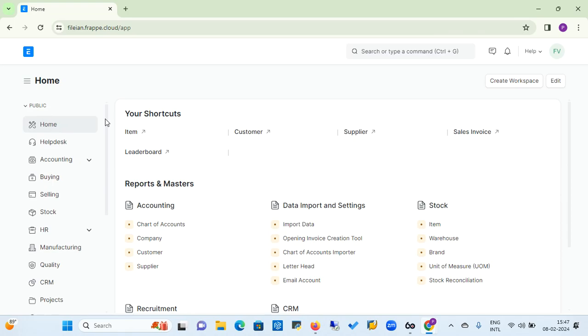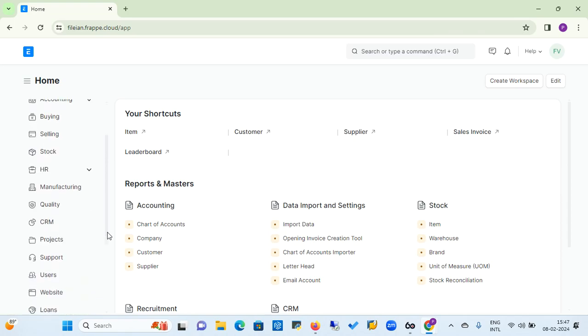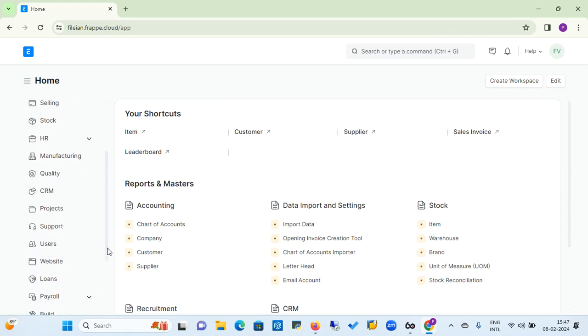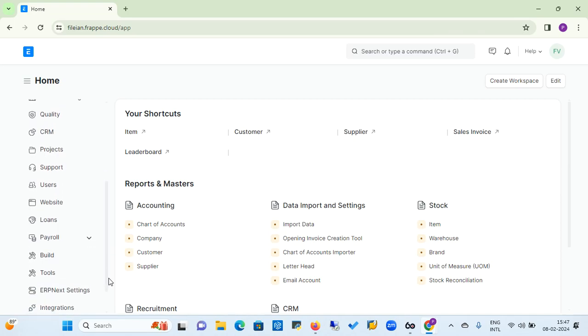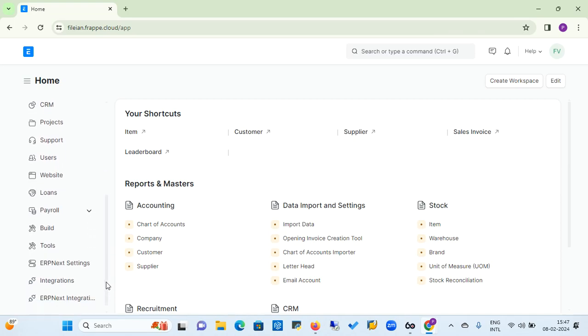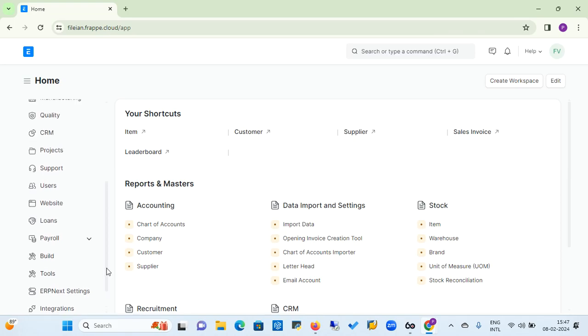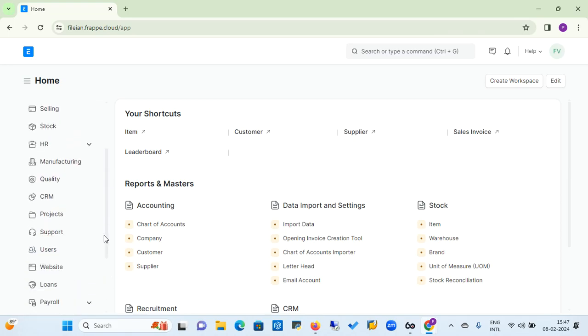This is called the module navigation bar, and you can see the list of modules like home, help desk, accounting, buying, selling, stock, HR, manufacturing, quality, CRM, projects, support, users, website, loan, payroll, tools, ERPNext settings, integrations, and ERPNext integration as well. So all these modules are listed on the module navigation bar of the ERPNext application.